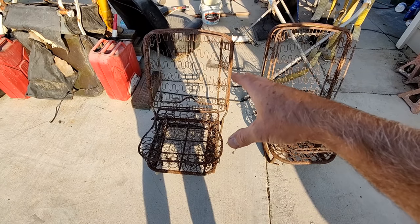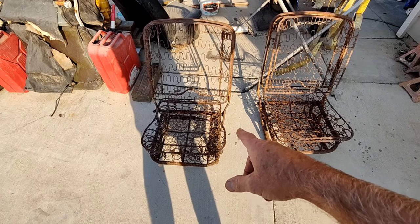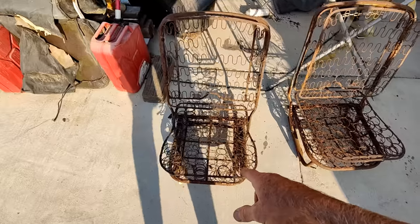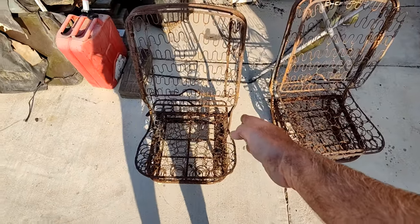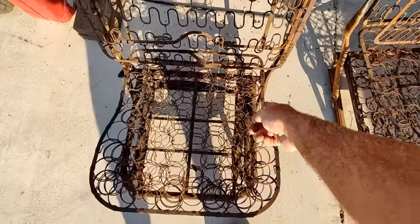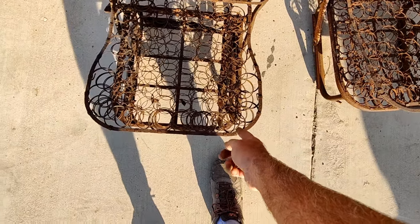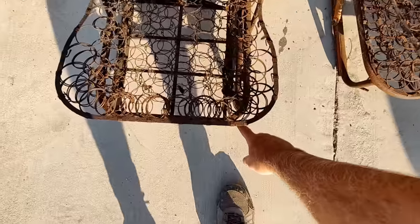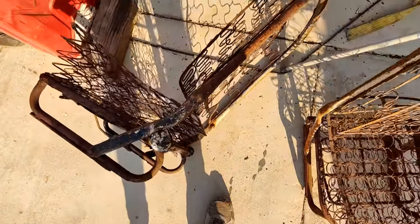Okay. And what I'm going to do is I'm going to take this seat and make it into one of those. If you can see the difference, it goes wider right here. So I'm going to make it go straight like the other one. The seat bottom, this portion is the same, except for, let's see, I'll show you.